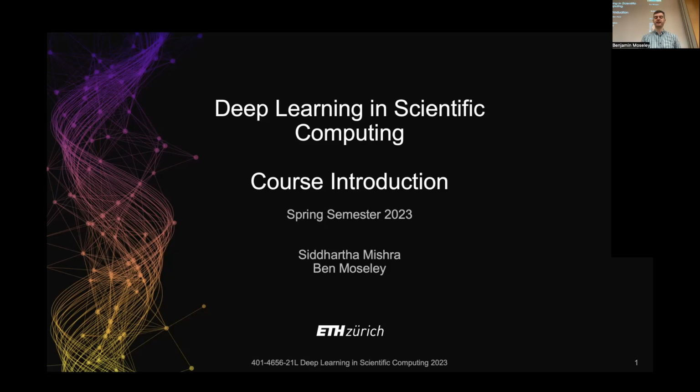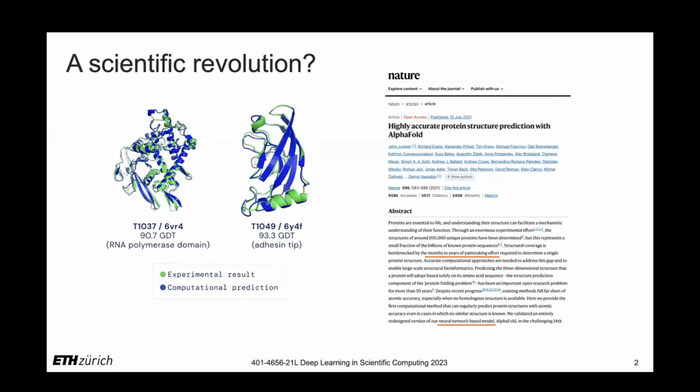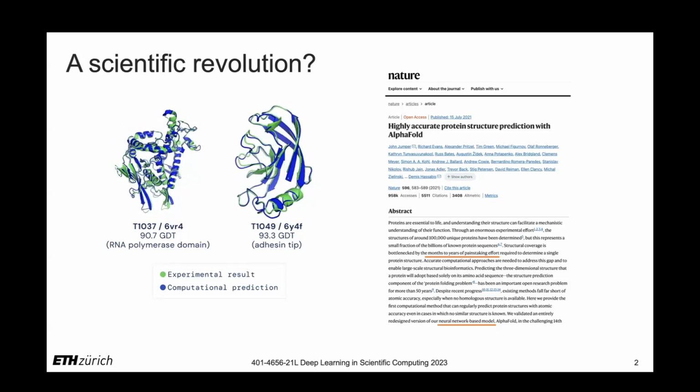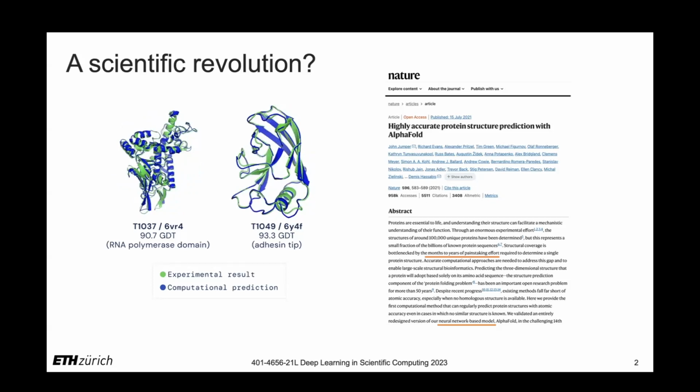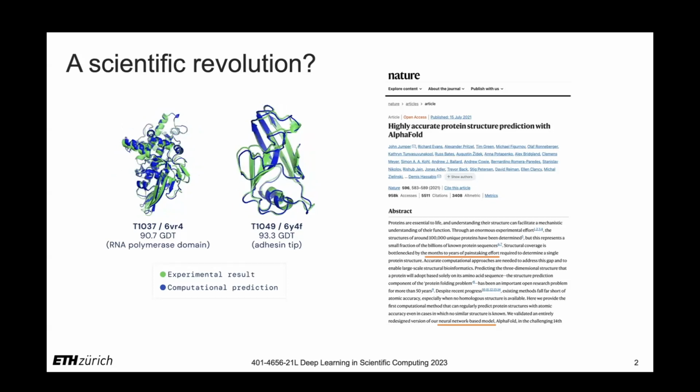Okay, so I think we should just get started. Deep learning and machine learning in general have really taken the world by storm over the last decade. There have been massive advancements in these fields, producing really powerful tools that are basically permeating our lives today. And what we're seeing now is these tools really having an impact in science too. So much so that you could even describe it as a new scientific revolution that's allowing us to do science that we haven't been able to do before.